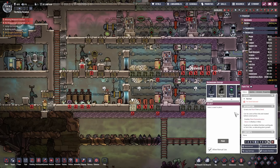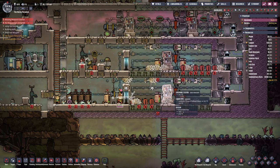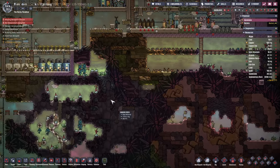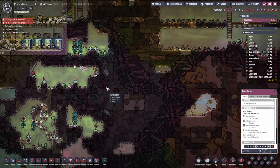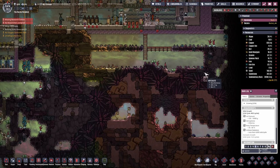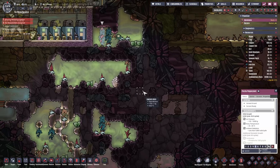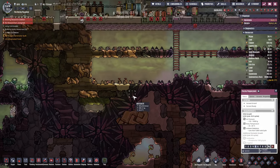All looks good and we've got one more to plant in here. In the future, once we put another drecko farm right underneath, the warmer water is going to be sent there - they are going to be fed palm lilies but they can live up to 85 degrees. We'll keep that area relatively warm, about 40 degrees, and anything above 45 or 50 will be sent out. We could also have a pepper nut farm right below since they like a similar temperature to palm lilies.